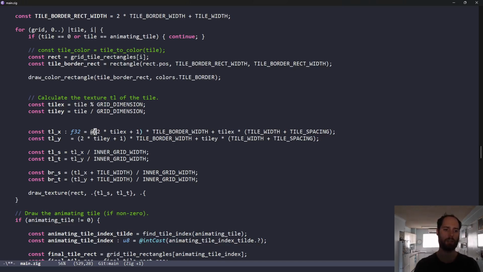I think if we just do float from int, it should be enough. We'll see if we get an error.